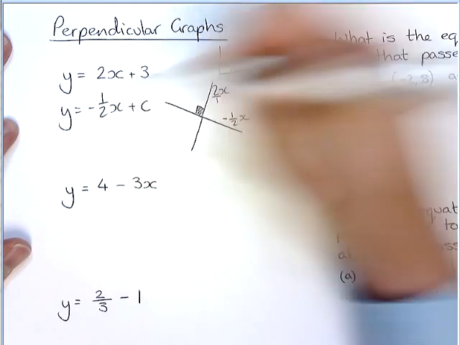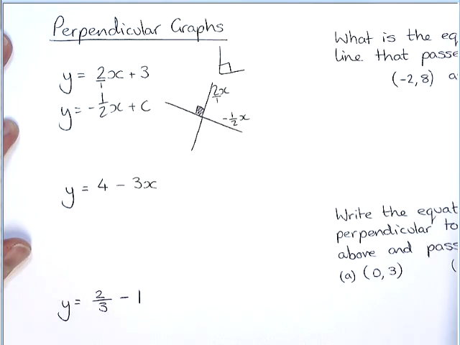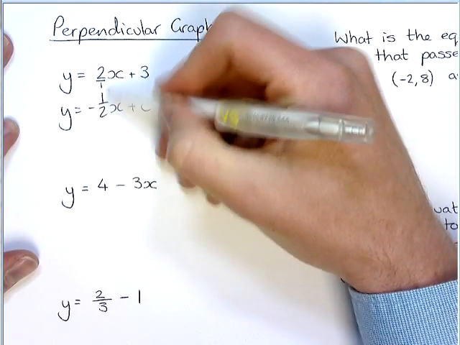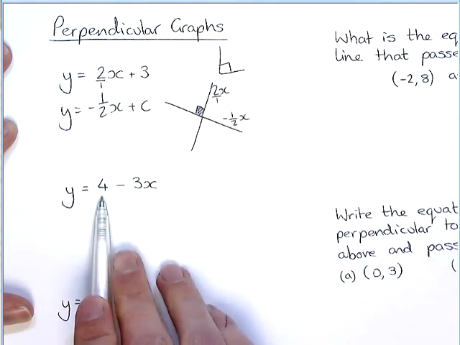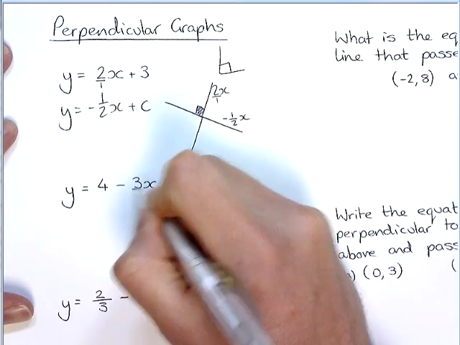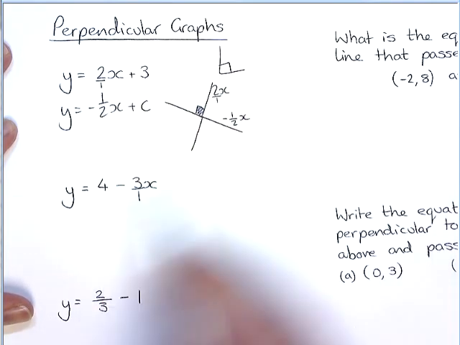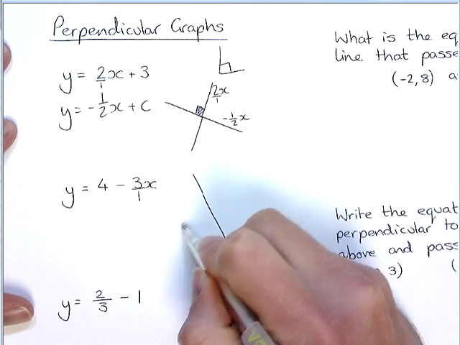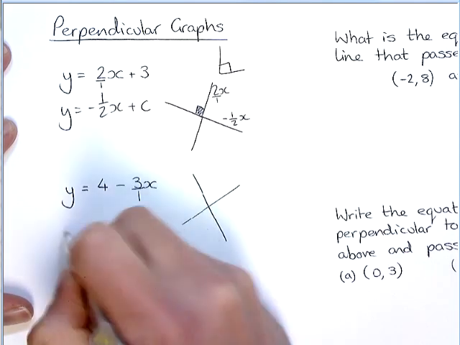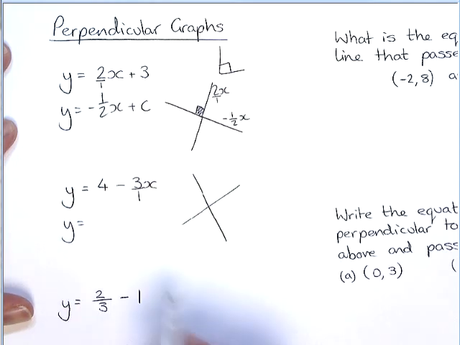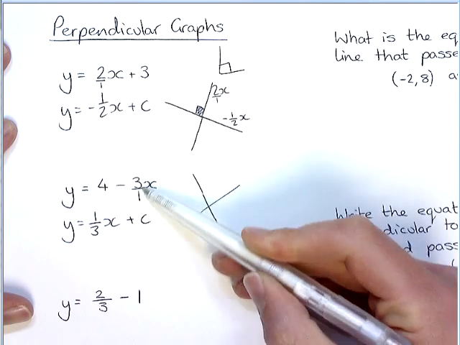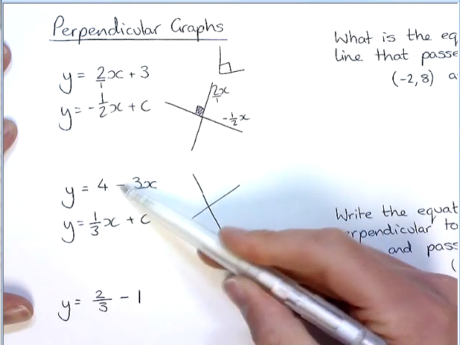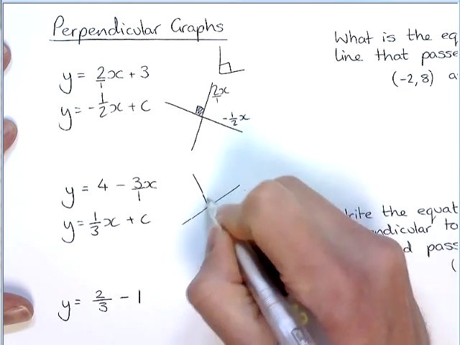If it hasn't got a fraction, what I like to do is just put the fraction in. 2 divided by 1 is still 2. Reciprocate it and change the direction. Here, this is the gradient part, the bit with the x, not the bit without. This is the y-intercept. This is negative, which means it's coming this way. I need to make mine go the opposite direction, so it's going to be a positive, and I'm going to reciprocate it, so it's going to be 1/3. So 3 over 1 reciprocated is a third. The minus is now positive to make sure it goes the other way.